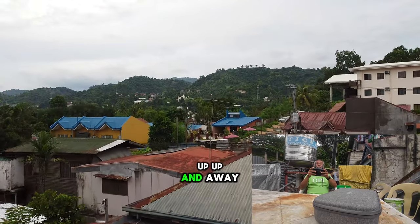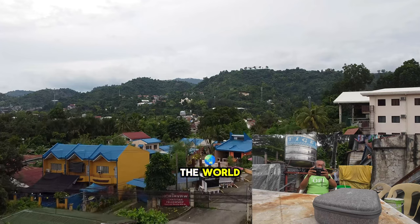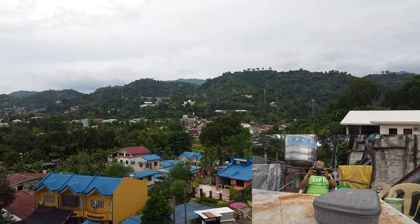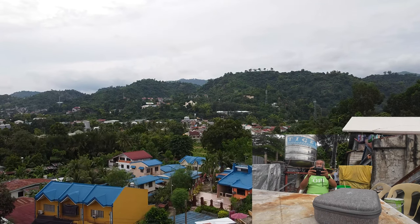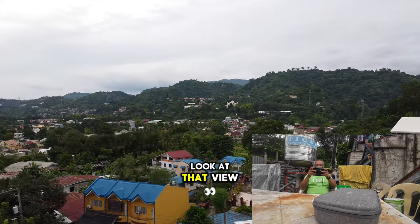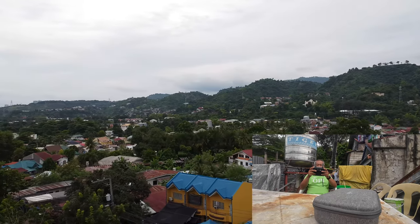Up, up, and away. There's nothing quite like the feeling of soaring above the world. That view, the mountains look even more beautiful from up here.